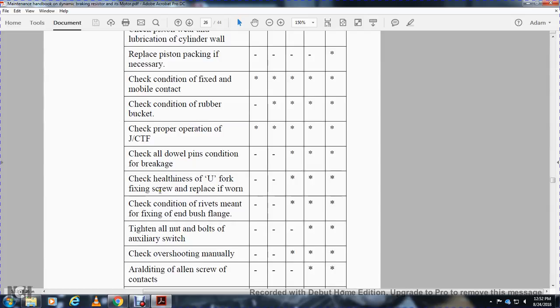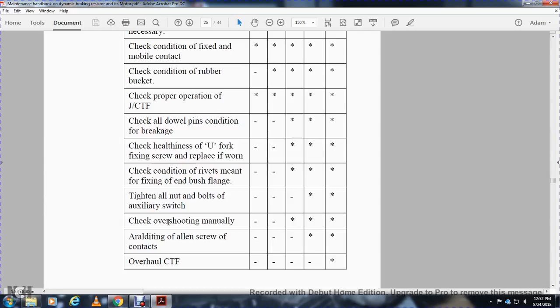Check healthiness of U fork and the fixing screw, replace if worn. IA, IB, work not to be done. IC, AOH, IOH, not to be done. Check condition of rivets, fixing and bushing flange. IA, IB, not to be done. IC, AOH, IOH, work to be done. Tighten all nuts and bolts, auxiliary switches. IB, IC, work not to be done. AOH, IOH, work to be done.